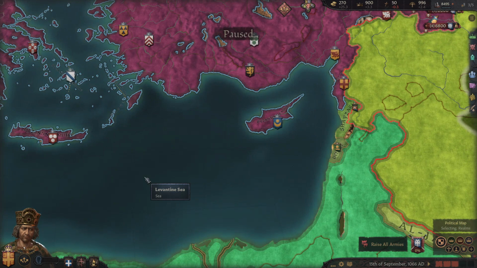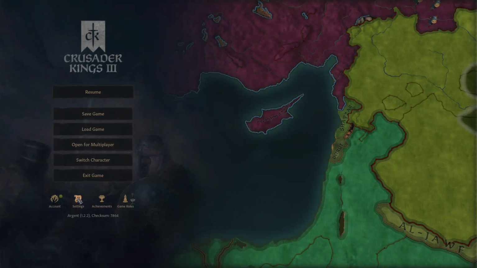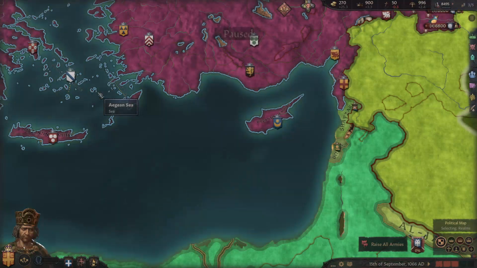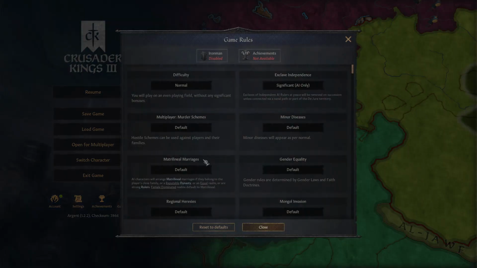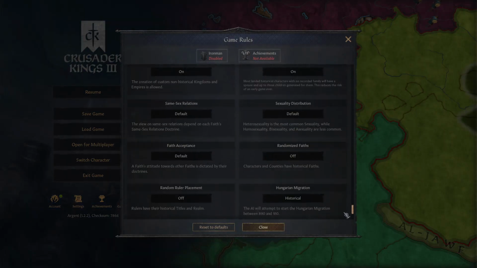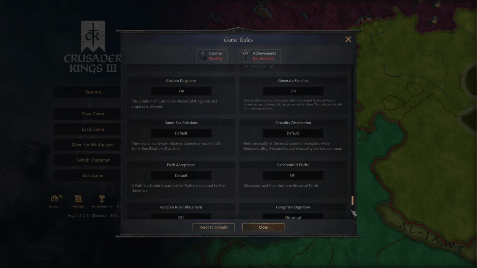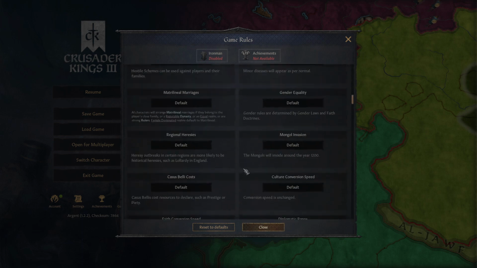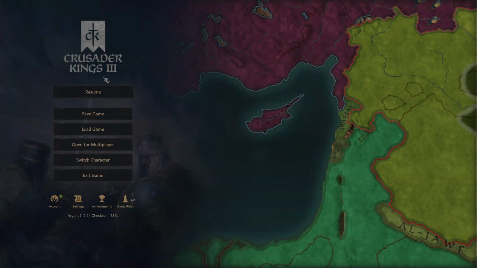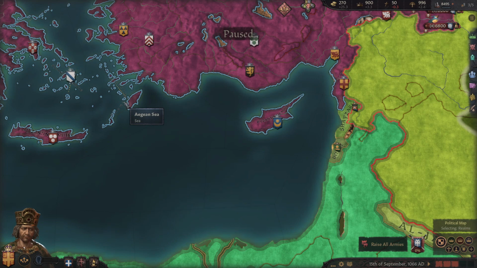Except like the things with the ruler designer and hairstyles, as well as the siege sounds being an issue. And also the toggling of the nudity, it's something inside the settings now instead of when setting up the game in the game rules. So it's basically inside here, which you cannot change right now because I'm already playing the game. Because beforehand you had toggle nudity inside this place, and you couldn't change that while being inside a playthrough, basically. So that's a very good thing.